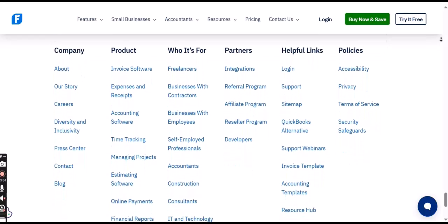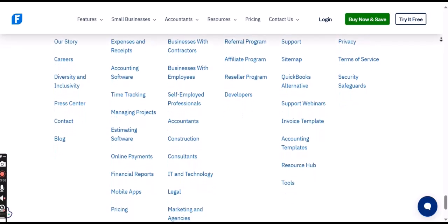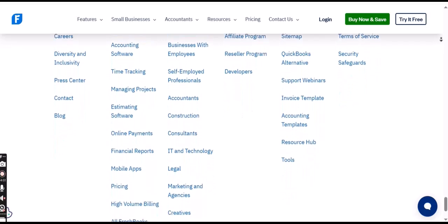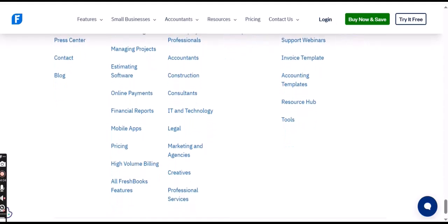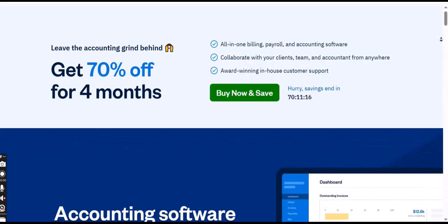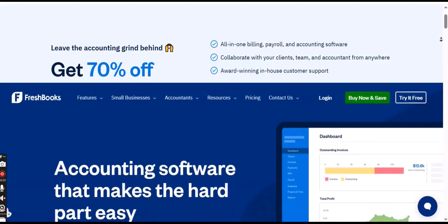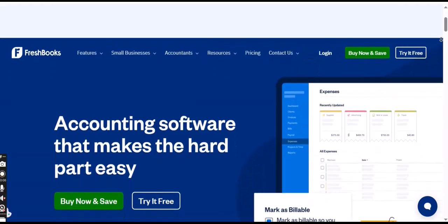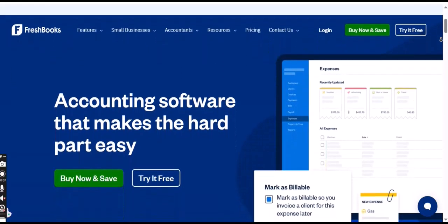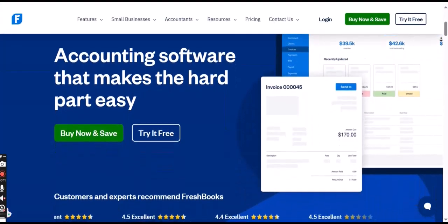PayPal. Long-standing integration. PayPal has been a staple in online payments for a long time, and FreshBooks has offered a direct integration with PayPal for many years. Global popularity. Many clients worldwide are familiar with and prefer using PayPal, making it a valuable option for international business. Direct connection. You can connect your PayPal business account directly to FreshBooks, allowing clients to pay invoices via PayPal.